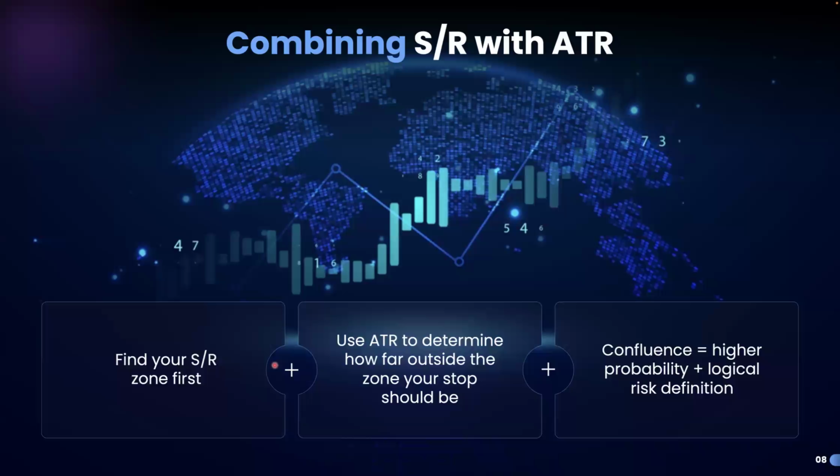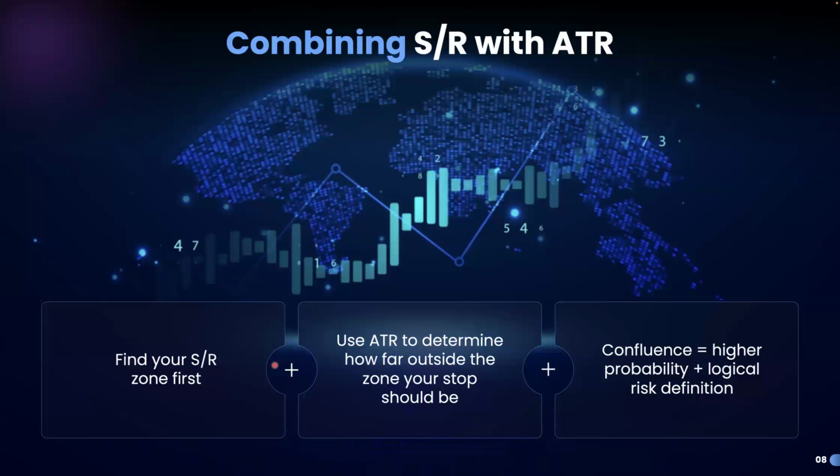Great questions, guys. All right. So combining support and resistance with the ATR. First thing we're going to do is find your support and resistance zone first. Remember, there are a couple of different ways you can look at it, whether it is multiple touch points, whether you follow the ATR objective level video that I did back when I created that, or whether you do it now with me on the institutional levels that I teach.